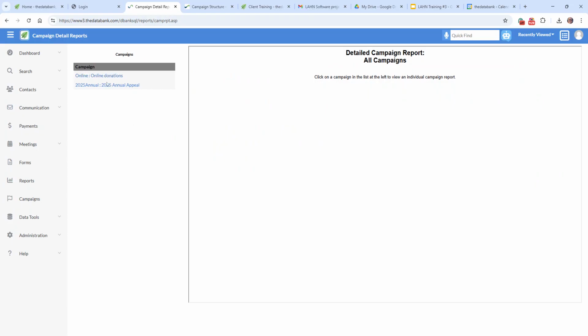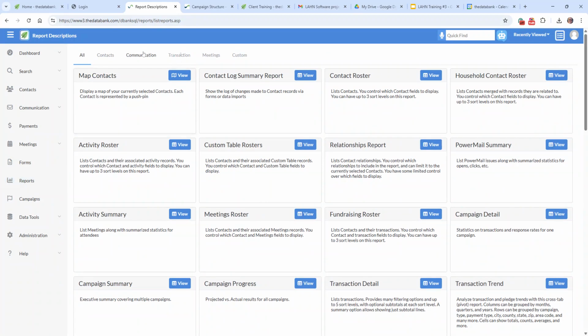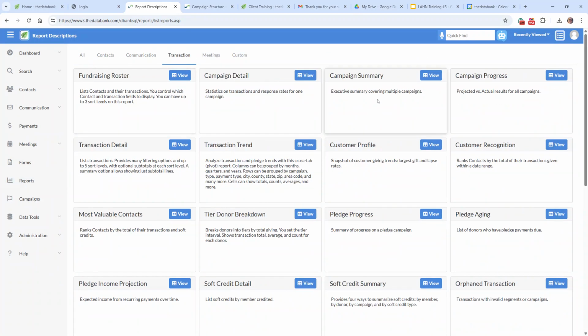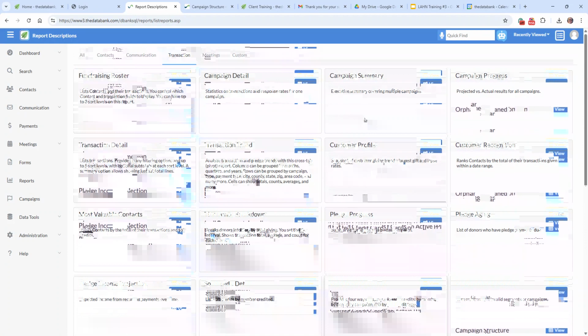So you see here, if I click on the annual appeal, you can see a current report of how many contributions have come in for each of the different segments within the campaign, and then of course overall campaign donations. And there are multiple reports that will track all of these in one report. Again, I encourage you to spend some time here in the report area looking at the transaction reports, and familiarize yourself with the different reports that are built in there.